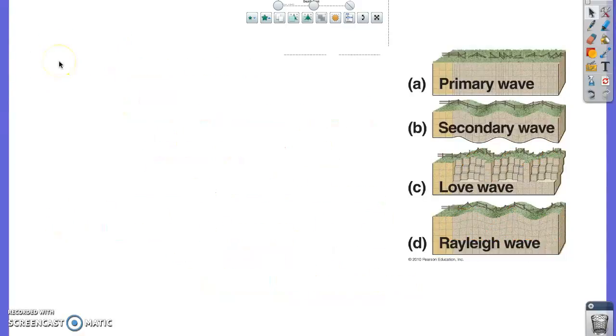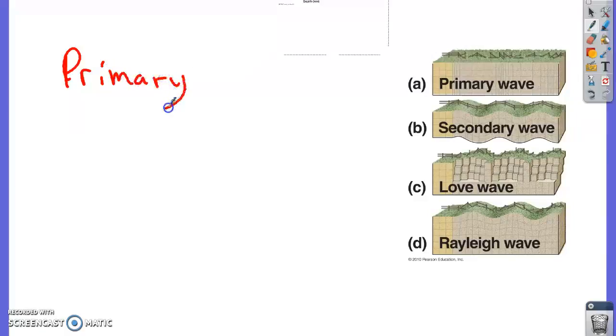All right, so for body waves, we have two kinds. The first, which are the fastest, and therefore the first ones to get there, are called primary waves. Primary because they are the fastest, and so they're the first waves to reach our recording stations.